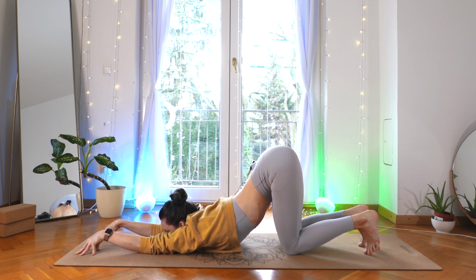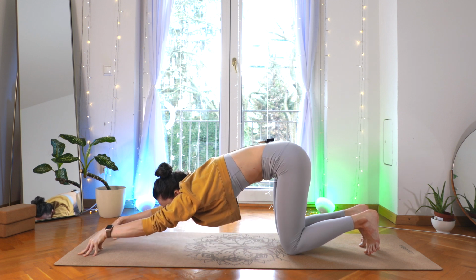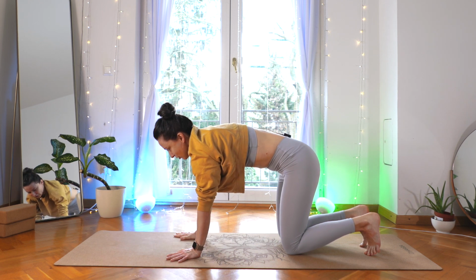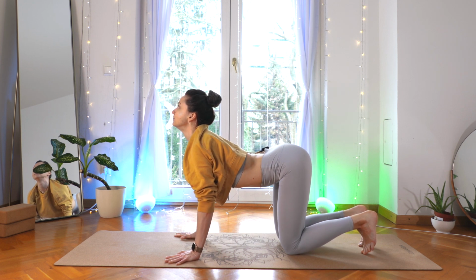Again, release the forehead, maybe even closing your eyes. Inhale and exhale. Dive the chest even deeper. Slowly lift using your belly, using your core, pressing against the ground, and then walk the palms back underneath the shoulders. Take one more round of cat-cow.